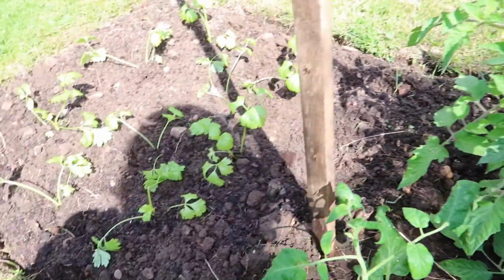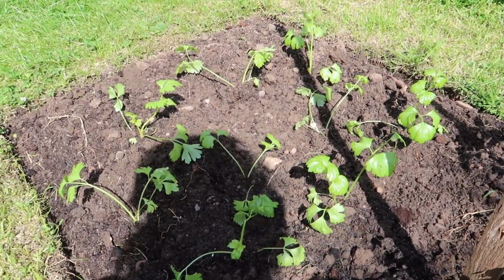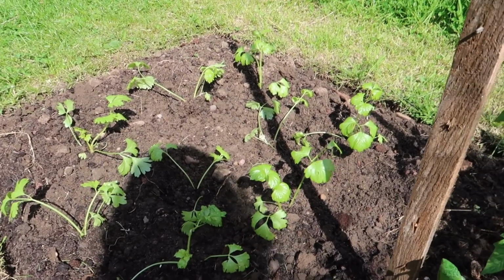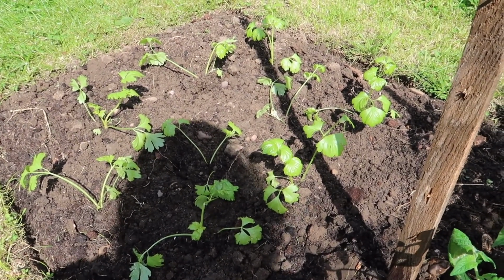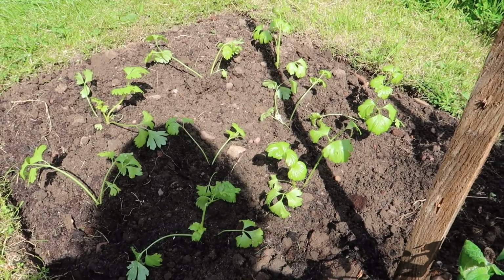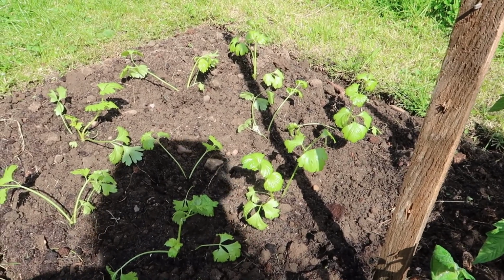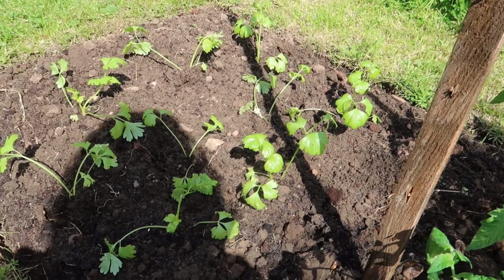I basically planted everything I could apart from the leeks. I haven't done them yet. I might do them this evening because I think it's going to be a hot day today and I don't want to kill them off. I'm trying to get everything in the garden because obviously we're going away. They're not going to get watered and they need to establish themselves, so we've got about 3 weeks before we go away for a week. So hopefully, it'll probably rain all week anyway, so I don't know what I'm worrying about.